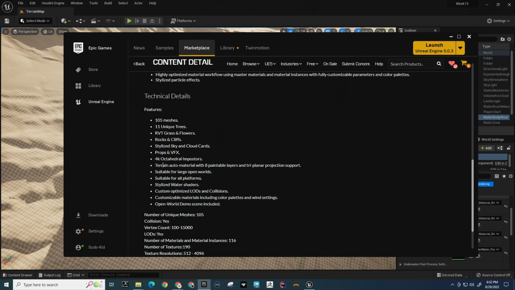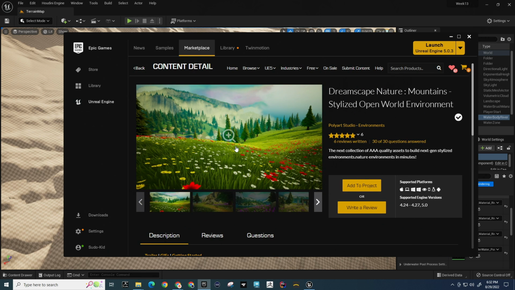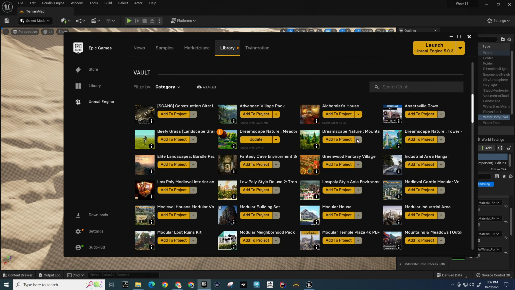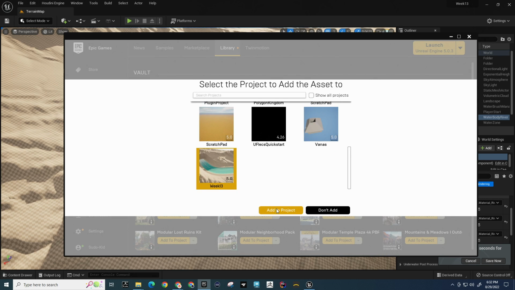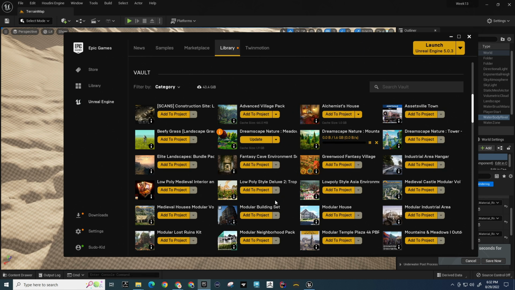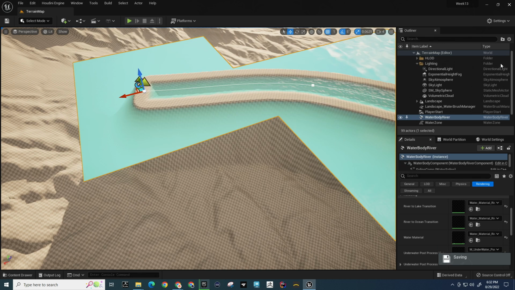Terrain auto material. Yes! This is exactly what we want for now. Dreamscape. Add to project. I'm just going to close this down for now.